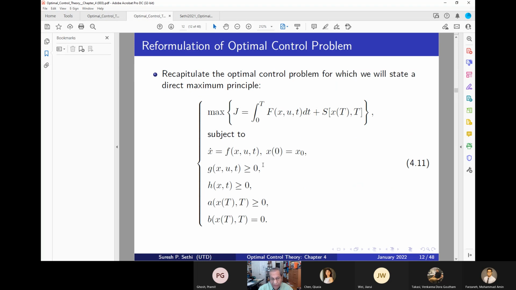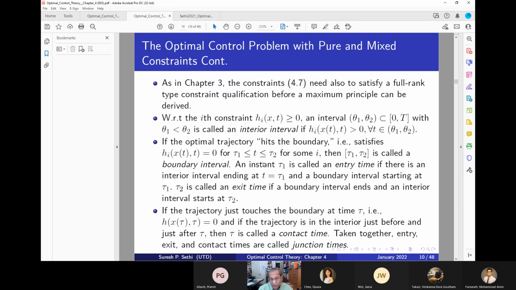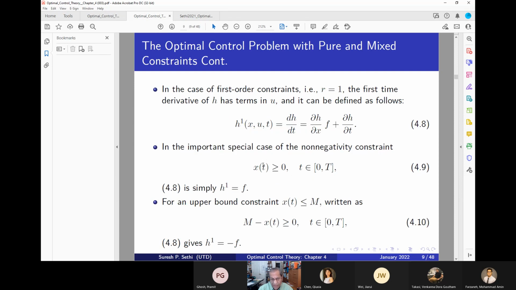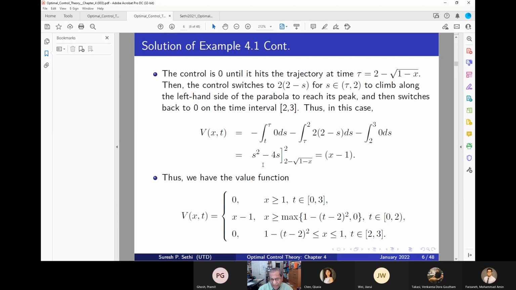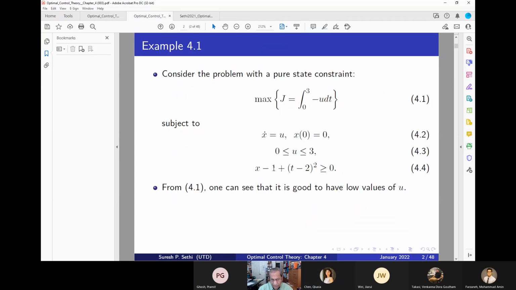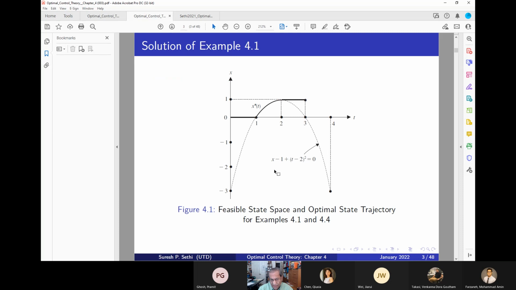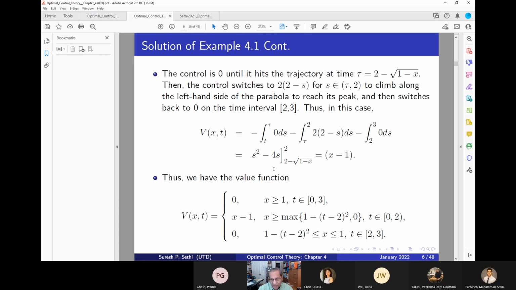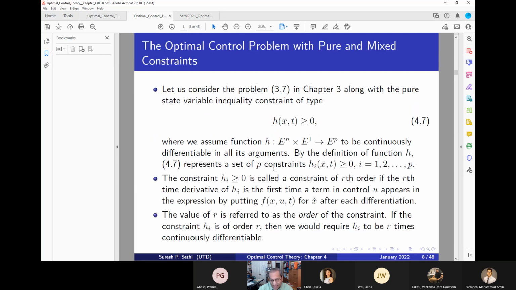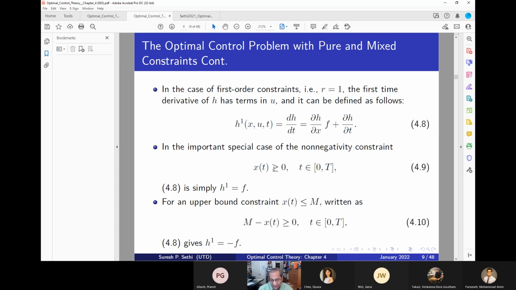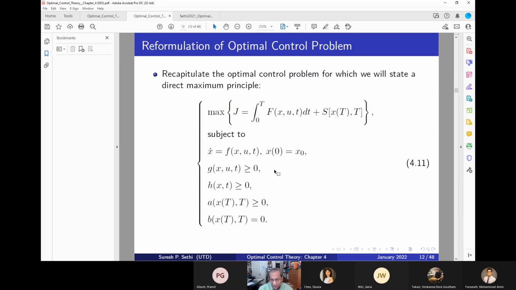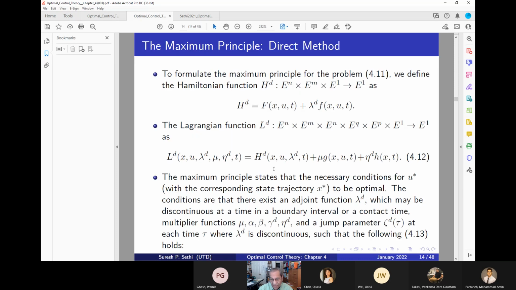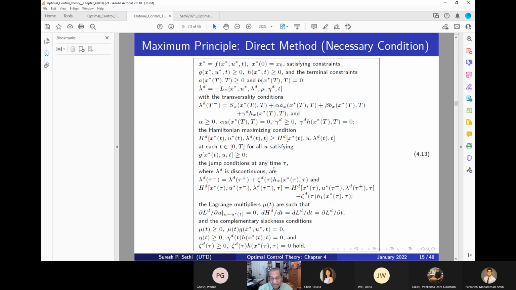So the Lagrange multipliers are always going to be for each constraint. Let me see if I have said anything anywhere. That is a good question. It should be said somewhere in chapter 3. I will look, but usually we should say alpha, gamma, beta are of appropriate dimensions. Okay, so we should say that. I do not know if we did that in chapter 3, but let's not waste time on that right now. They are implicitly mentioned, but it would be a good idea to mention them anyway.